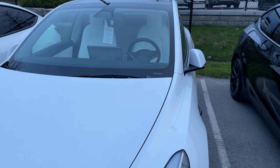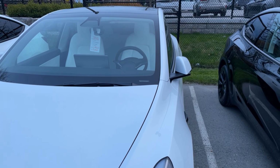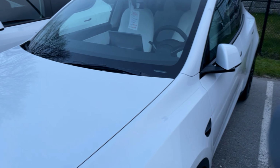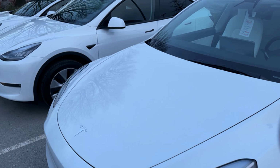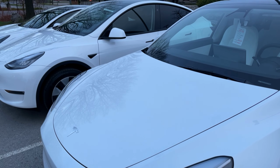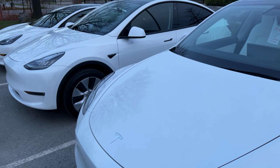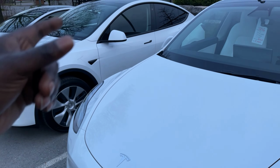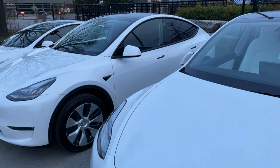If you're willing to go to the max, you can do the whole car. But that will cost you a pretty penny. But it will preserve your vehicle longer. And when you are due to sell the vehicle, you can sell it for a higher price, because people do look for defects whenever you're selling a vehicle.